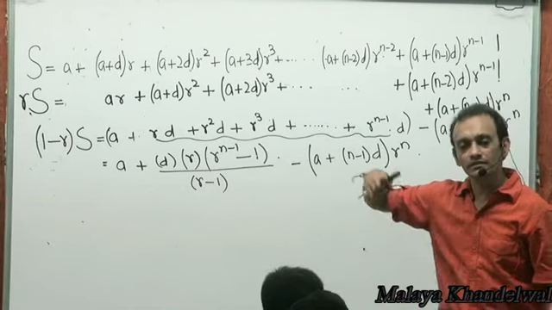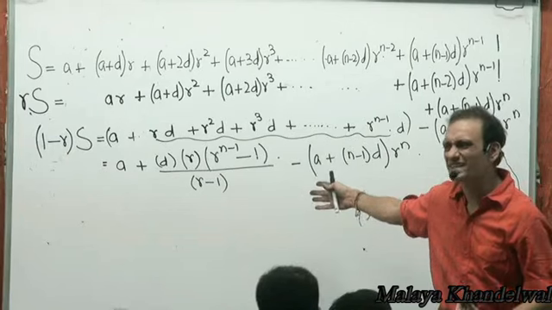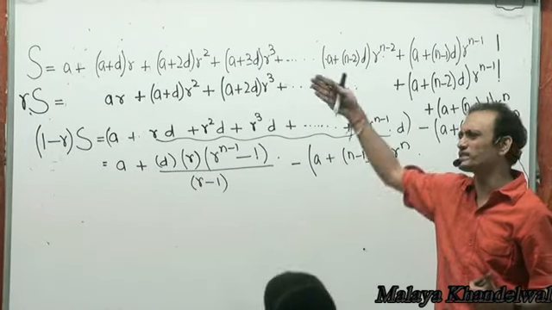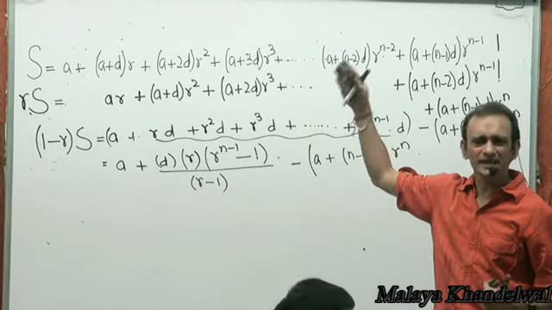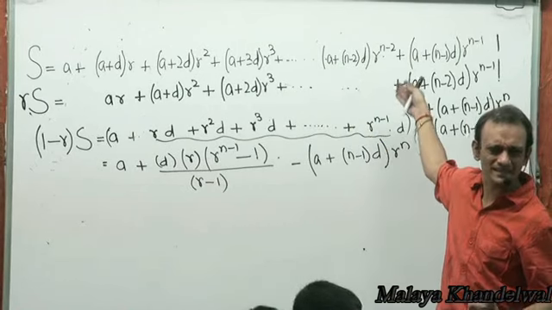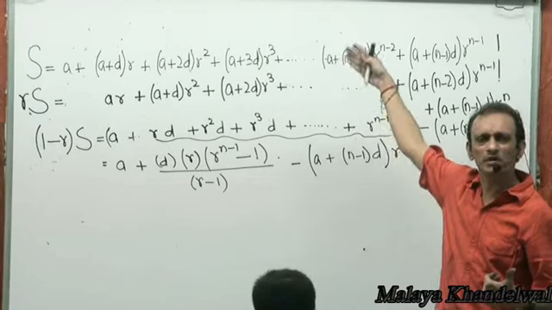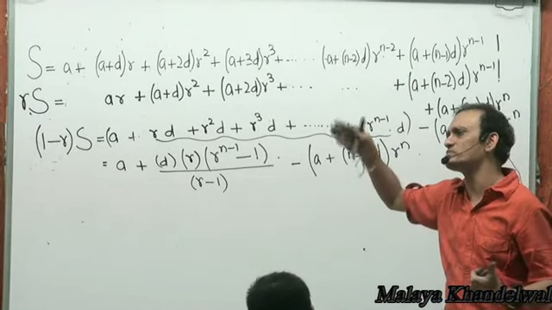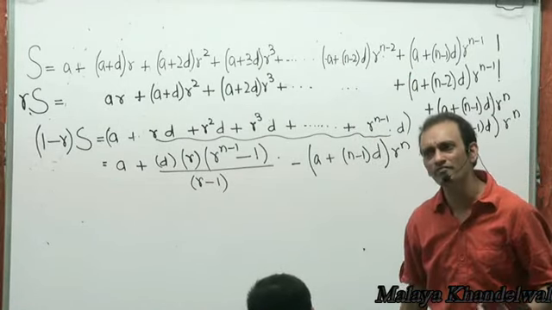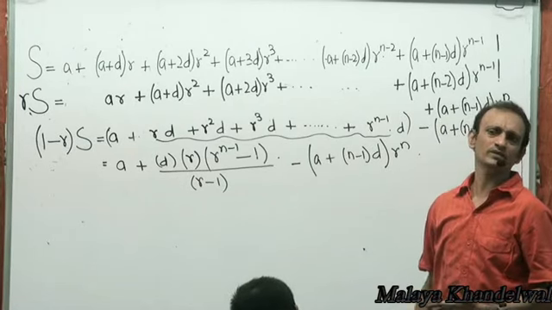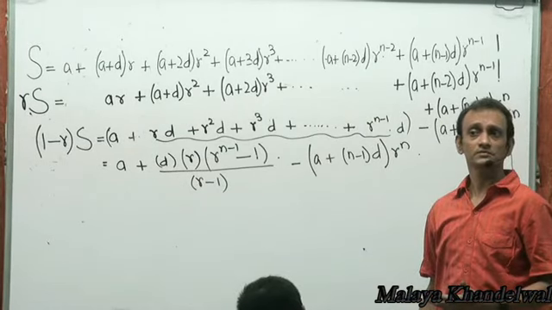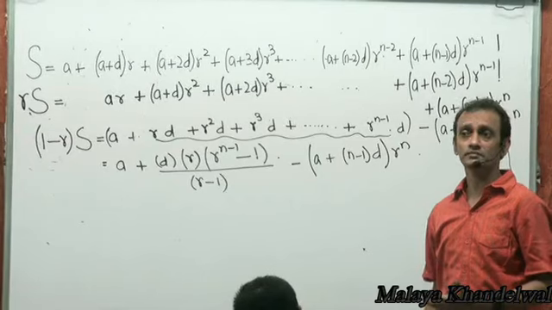So the next problem, which is exactly this, that 1, 4, 7, etc. is an AP series. It's like a plus d, etc. A you know, d you know. And 1 by 5, 1 by 5 squared, 1 by 5 cubed is a GP series with common ratio 1 by 5, right? You can deal with this. Is that all right?